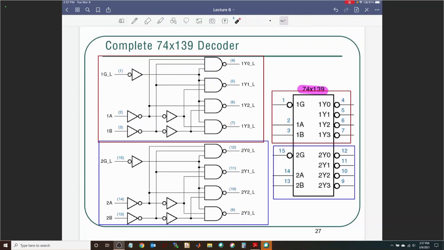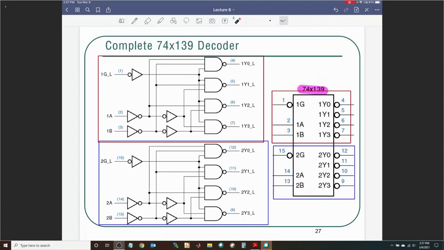What is not shown here is the fact that in order for you to get this decoder to work, you still need to connect the ground and the VCC connections to the whole chip. So if you look at the data sheet for a 74X139, you will find those details about which pin is ground and which pin is VCC. Provided you do the power, pin 8 is ground and 16 is VCC. There you go. Once you connect those, then you can use all your enables and inputs and outputs and all that.